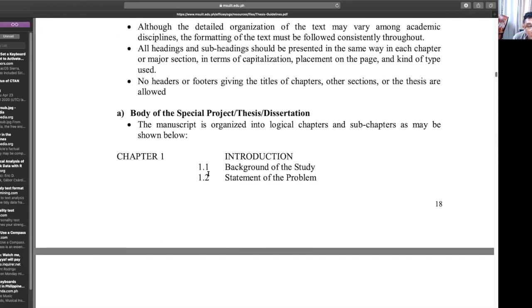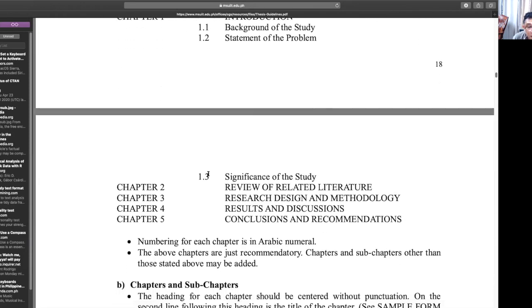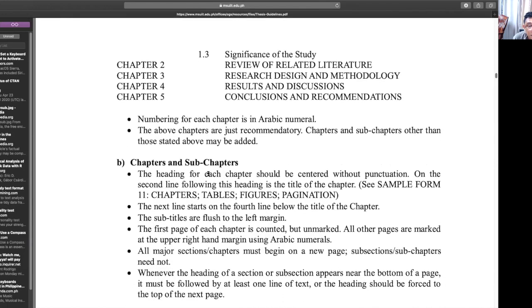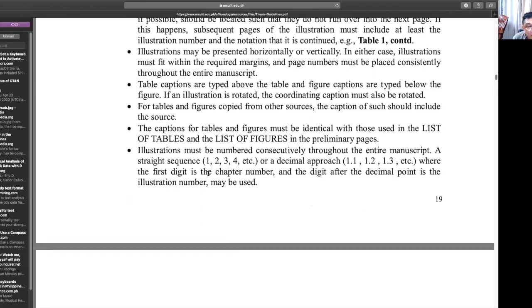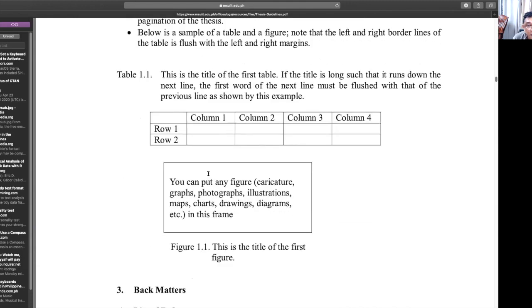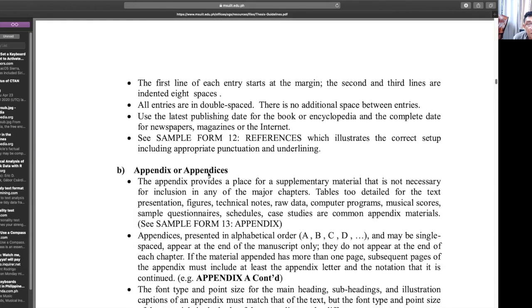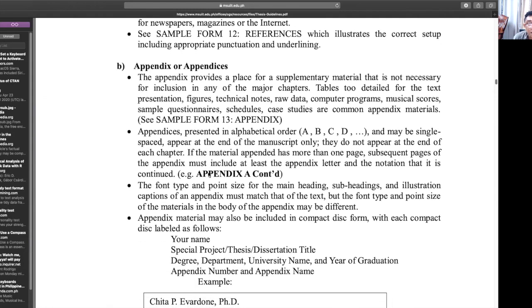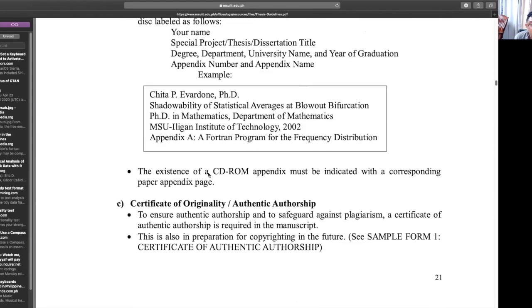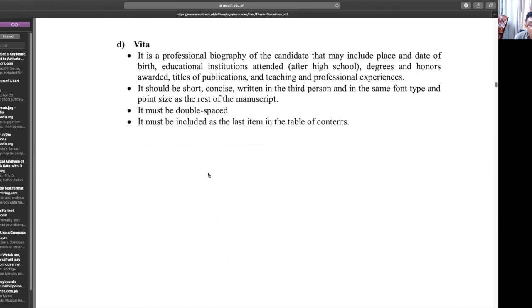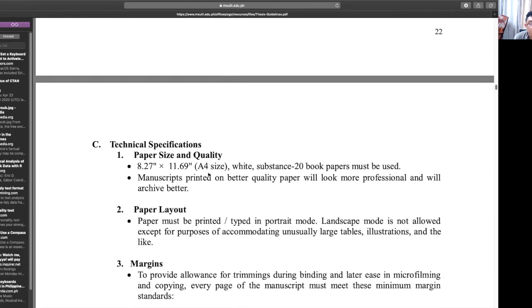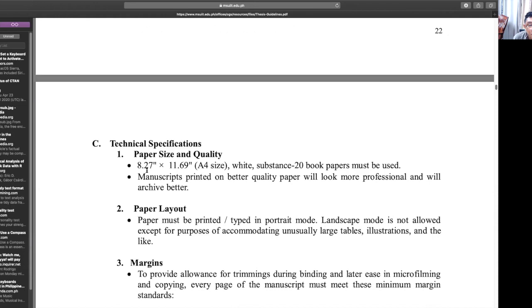Now, IIT recommends, let's look here at the bottom, they said, the font size. The font that they recommend is Arial 12. Okay, Arial 12. It's at the bottom, I think. Here. They were recommending paper size A4.